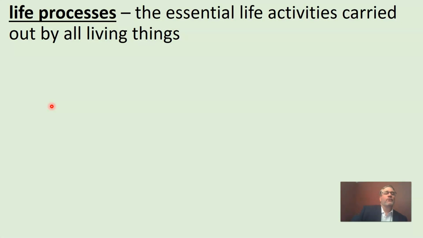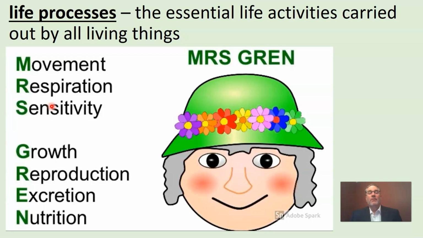So let's start by looking at those life processes. The life processes, we said, are essential activities carried out by all living things. I hope you can remember the silly way I provided you last time to remember what the life processes are. If you haven't quite remembered yet, remember Mrs. Green. Mrs. Green gives you the first letter of the life processes. We can see from our objectives that we're going to be looking at sensitivity. We looked at reproduction in plants last time, but now we're looking at this life process, sensitivity.